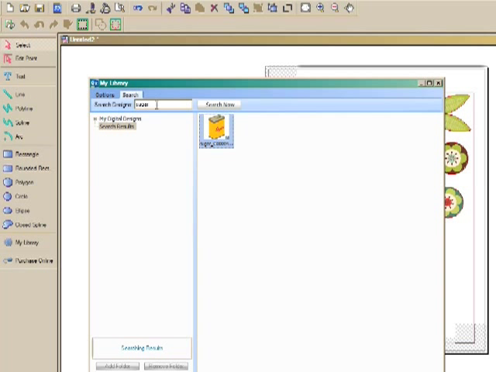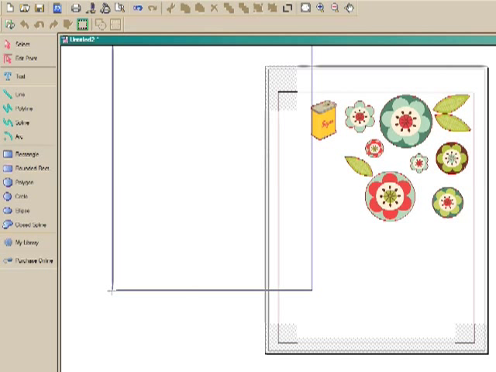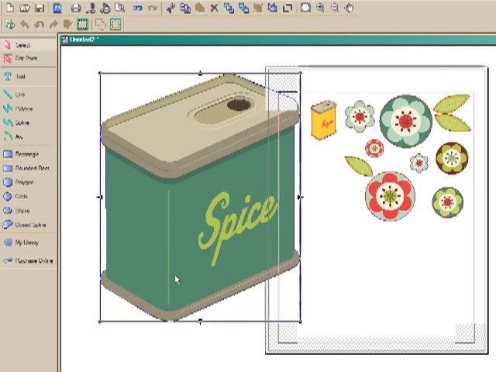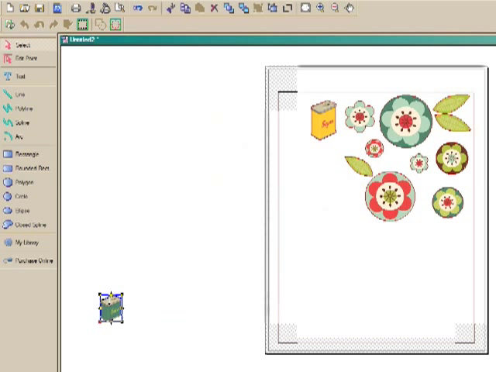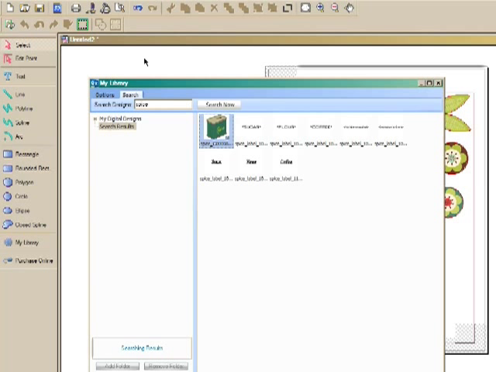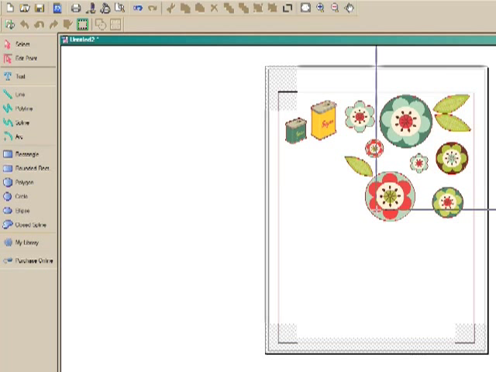I'm going to open my library again, and I'm going to choose Spice, and I'll click the other one that goes with it, also Cosmo Cricut. Print and cut design, and I think it's about 3/4 of an inch in height, or maybe an inch in height. Just whatever looks good to your eye. And what I like is with these print and cut designs, you can make coordinating die cuts that fit your layout perfectly. They can be pretty much any, whatever will fit on this letter size paper.